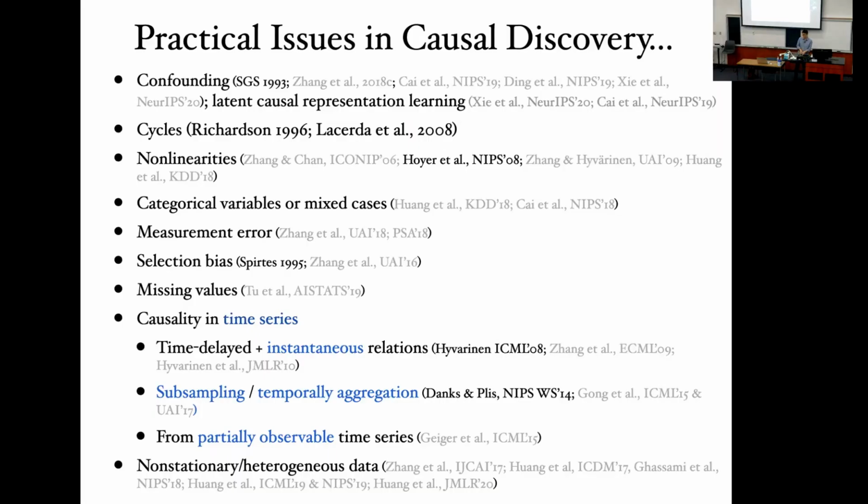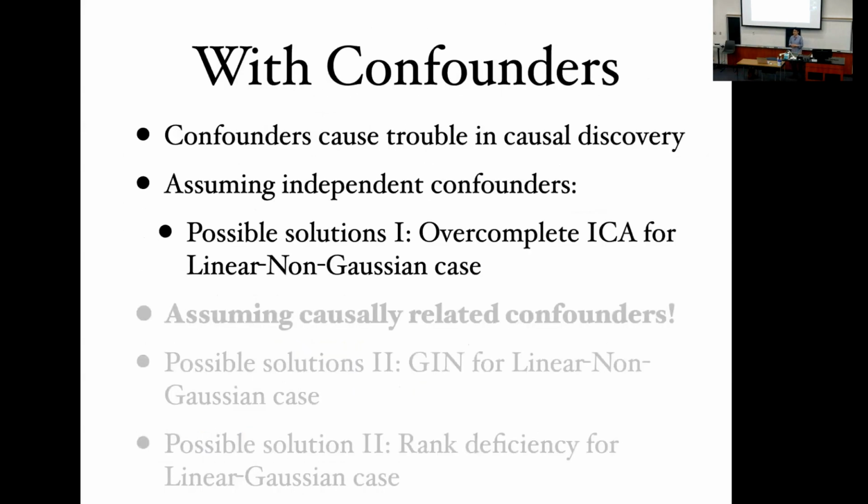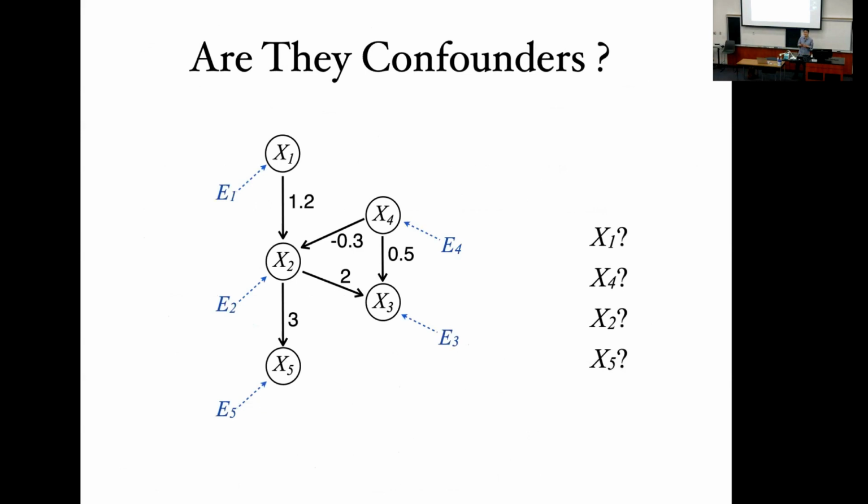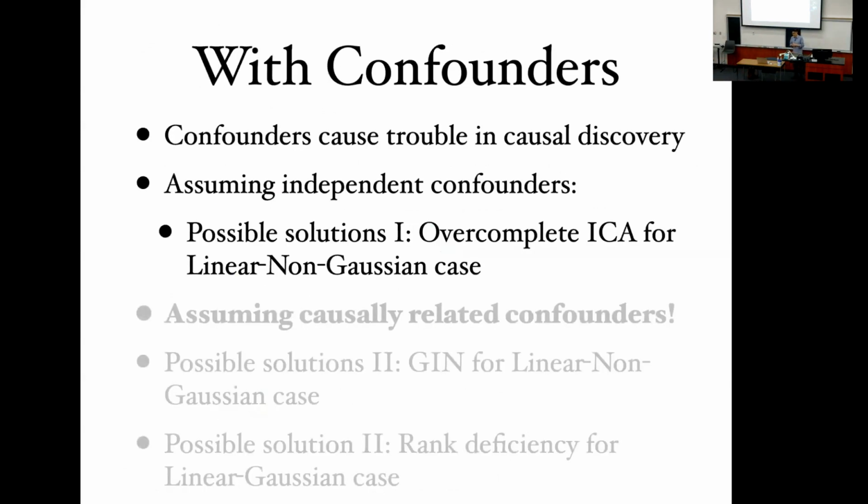Okay, welcome back. So let's start. You saw how we could find a linear non-Gaussian causal model from data, right? And now let's first of all look at two problems. One is how to deal with the confounders, latent confounder in a very simple way. Later you can see how we can really deal with the confounder in very general situation.